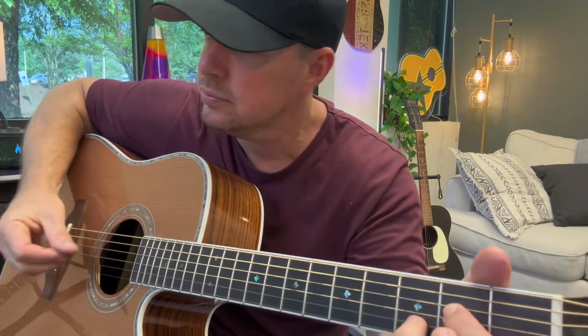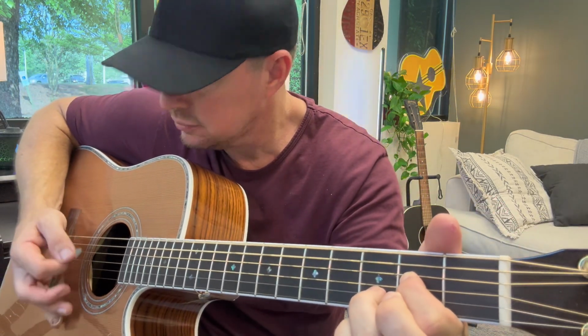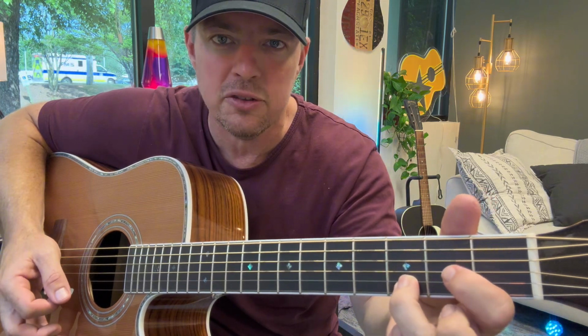So the A chord is similar to the A minor, except all we're going to do for an A chord, I'm going to leave the ring finger on that second string. We're going to pivot on that one from an A to a D. But instead of the 5th and 4th, I'm going to press the 2 middle strings with one finger. Then for a regular D chord, take that first finger down to the 3rd string and put the middle finger on the bottom string. Show the bottom for it.